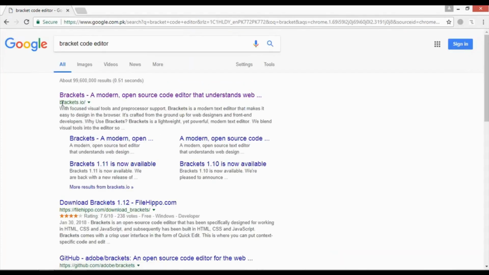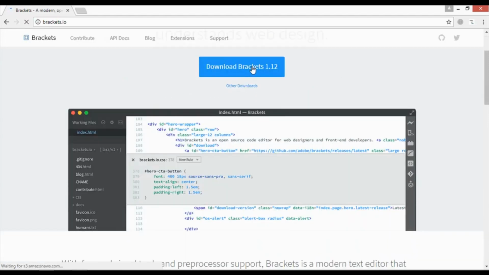So you can see this website brackets.io is the main website to download this code editor. Click on the link, and this is the latest version. Download Brackets 1.12. I think I have already downloaded this, but again I'm just going to click on this to download this code editor.